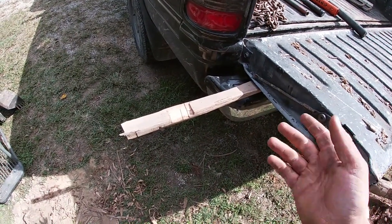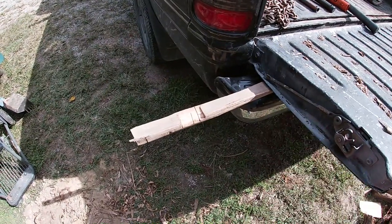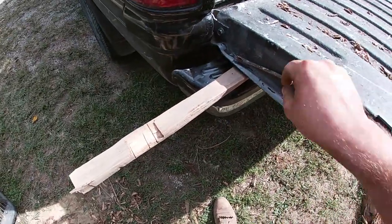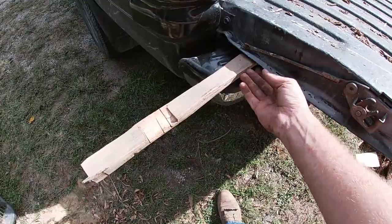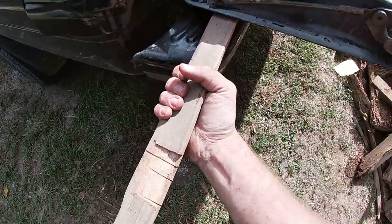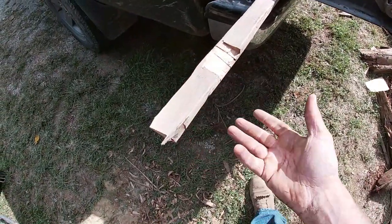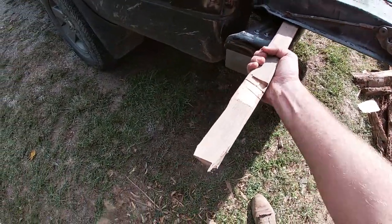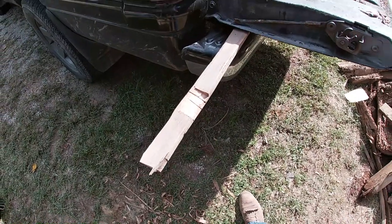I thought I'd show you this little trick. If you're out working on something like this and you need to use a draw knife and you haven't got a shaving horse to hold something or a vice — if you lay it on the bumper here and weigh it to your tailgate, it will hold it really good. You can take your draw knife and work it down, and you've got your on-the-go vise with you. That's pretty solid — it holds it perfect while I'm shaving on it.